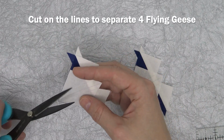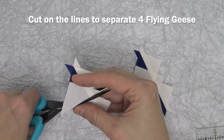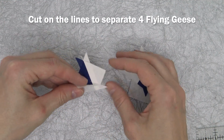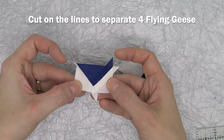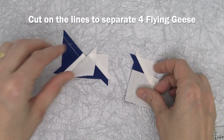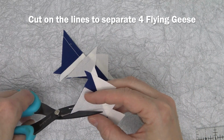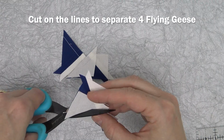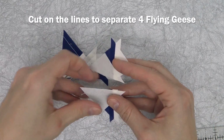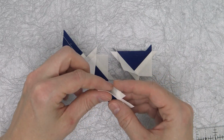And here's what it looks like when you get that stitched. Just like before, we're going to cut right along that marked line and open these out. You can see that creates 4 flying geese units. You're going to want to take your time making these and then trim them down to measure exactly 1 inch by 1.5 inch. Take your time making these and trimming them apart.